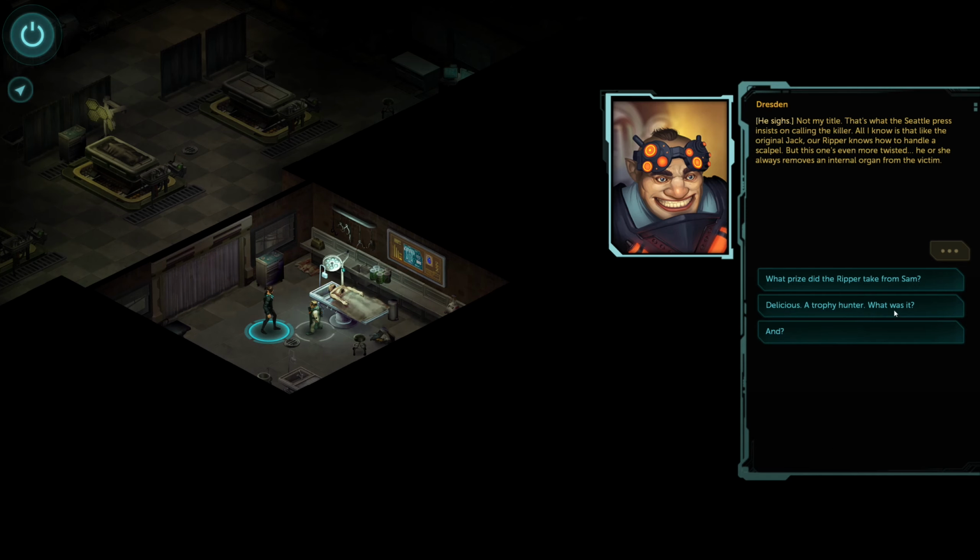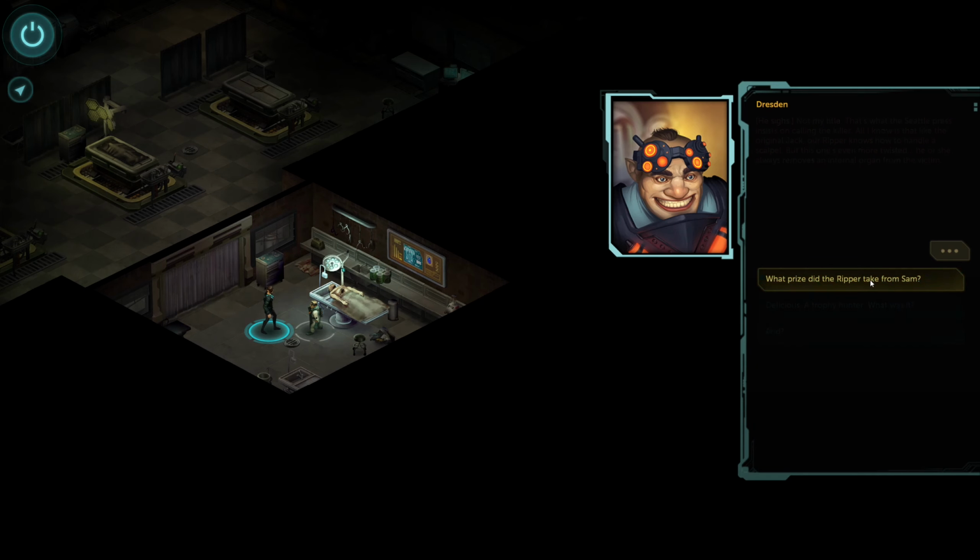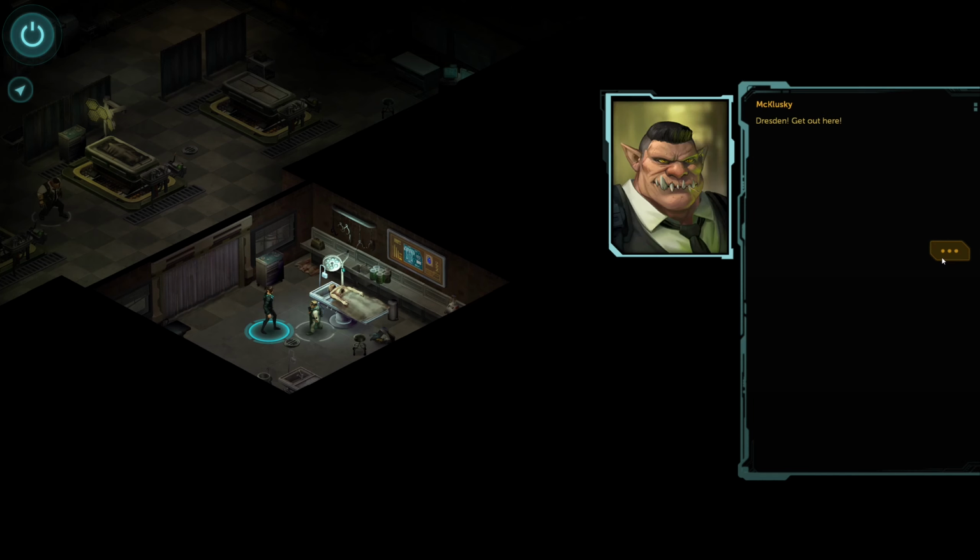Interesting. What prize did the Ripper take from Sam? Delicious trophy hunter, what was it? Sam Watts's liver was cleanly cut out. How about the other lucky contestants? The first victim's heart was missing, and the third had a spleen removed.